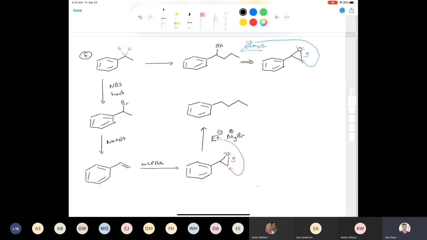Sha. 1, 2, 3. Yeah, good. We're going to end up with this intermediate. And then in the last step, we just put water on it like that. And if you were to write H2O, Dr. Anderson told me that he's previewing the 4th edition of this textbook. And he said that in the 4th edition, instead of putting water, they use H3O+, which is more correct because you treat it with an acid, then you end up with water, which is neutral, instead of ending up with hydroxide, which just seems kind of ridiculous to me.